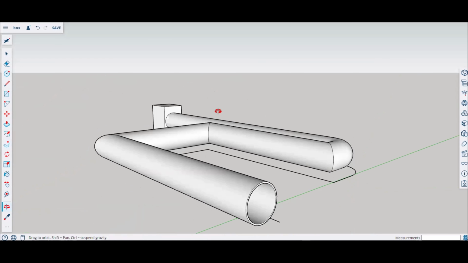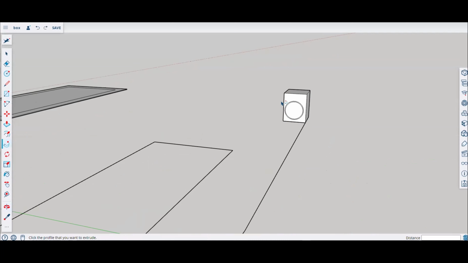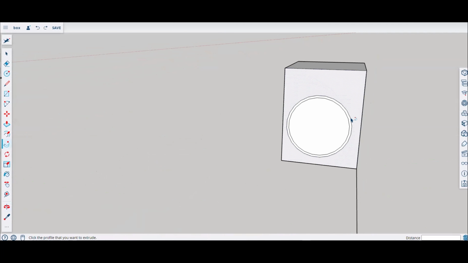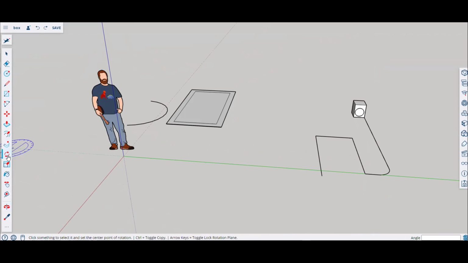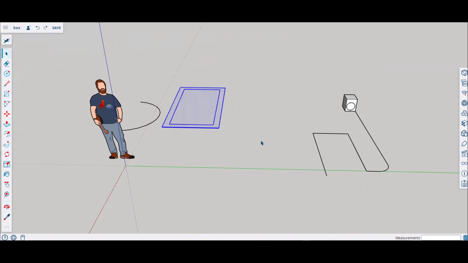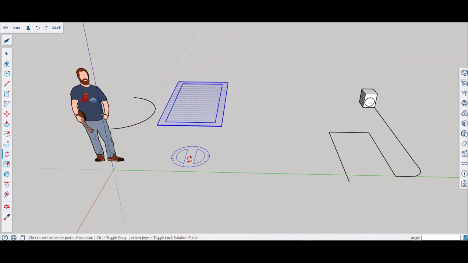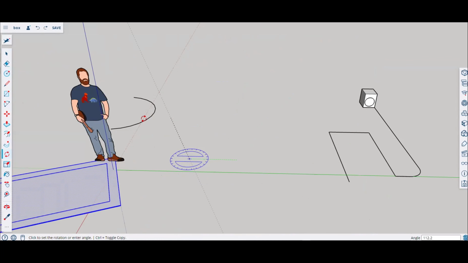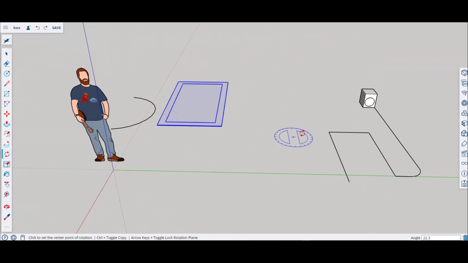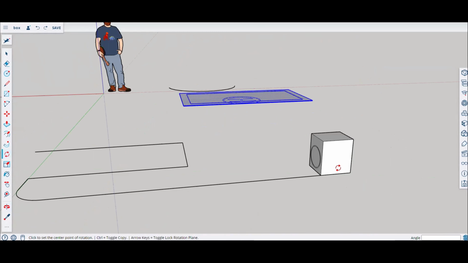Oh, there's the box with the port, and that's all open inside, because what I did is I created a profile. All right, that's the Follow Me tool. You have the rotation tool. So if I wanted to rotate this object around, I would choose the object, then use the rotate tool, and I can rotate it this way on the X and Y. And if I wanted to go into the Z, I can come to something on a face where I can even draw up a little cube just to get a face of X, Y, and Z.